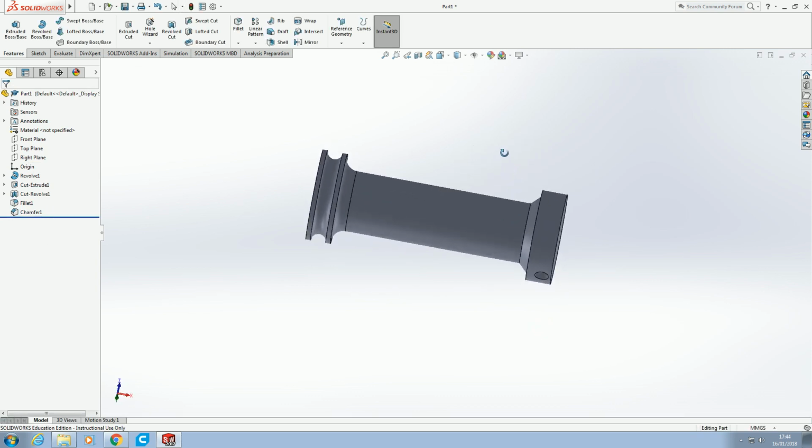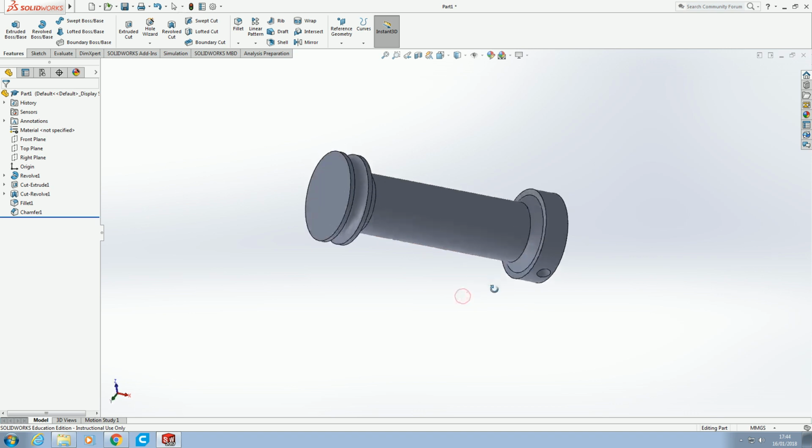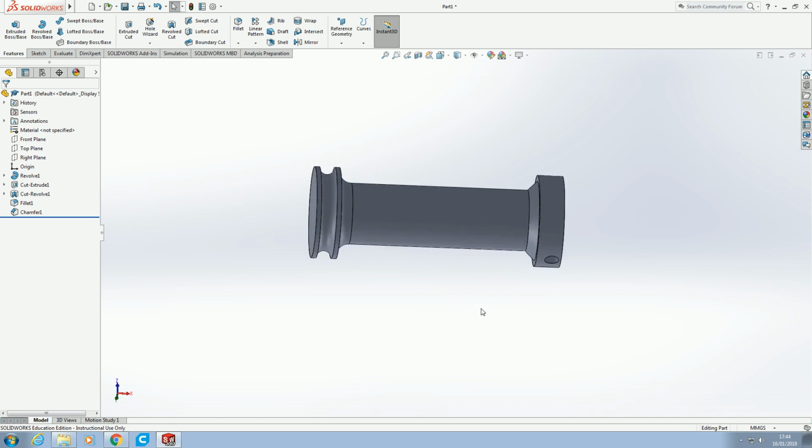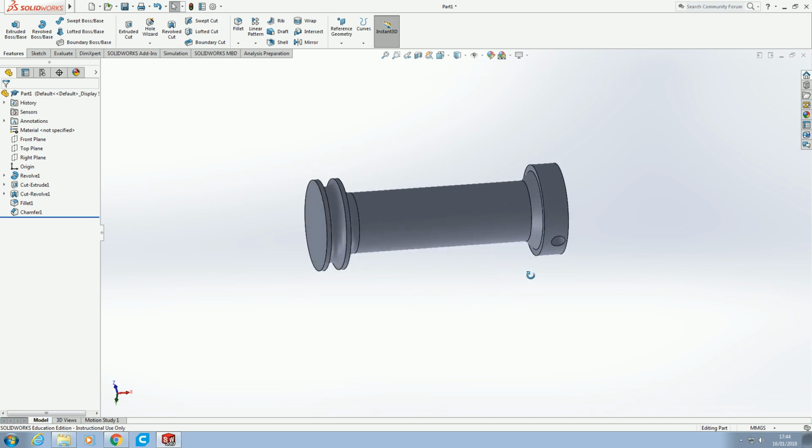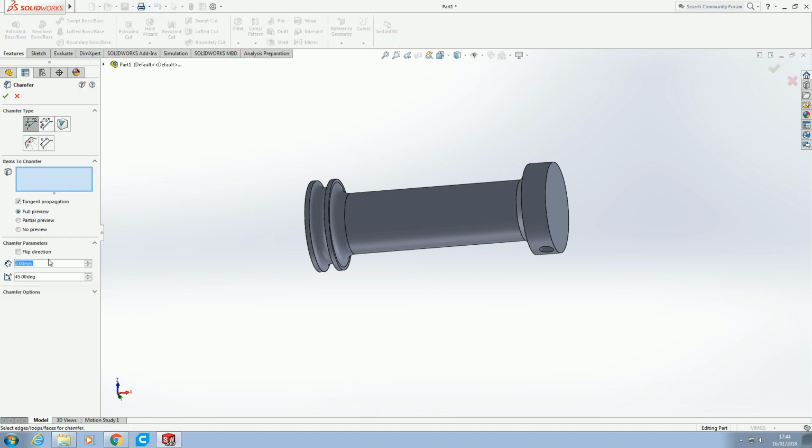So the main difference between fillets and chamfers is fillets give you that nice domed radiused edge, which looks a bit more natural, a bit flowing. Chamfers are a nice straight edge. What you tend to find people use chamfers a lot for is just taking off the sharp edges of an object. So if we look at this top edge, it looks quite sharp on these edges. So I'm going to drop in a little chamfer on those edges. It's going to be a little chamfer, so let's put this in at 1mm.